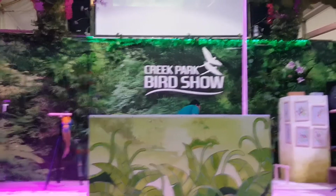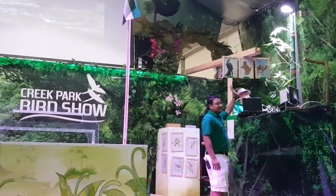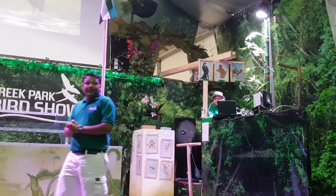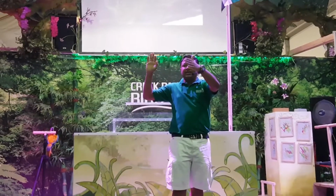He's going to point out 3 pictures up there above his head. We got 3 pictures of different kinds of animals: a falcon, a cat, and a camel. Tell me, which one do you want? Camel. Okay, we'll go with both. How many love falcon? Raise your hands up. 1, 2, 3, 4, 5, 6, 7, 8, 9, 10.